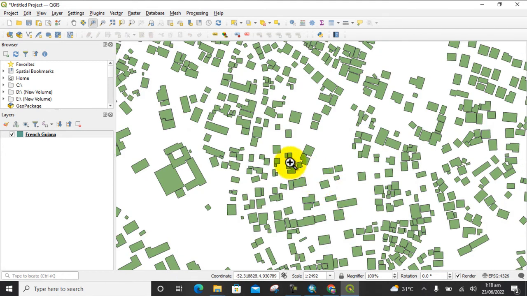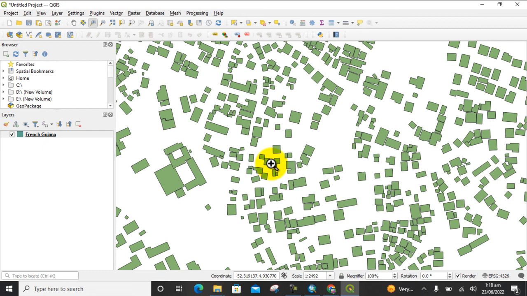So you can use this data for your research purpose, or you can extract your study area data from this whole country data. By this way you can download data for other countries such as United States, London, America, or any other country, such as India, Indonesia, Nepal. You can also download this data for each and every country and for your study area location. Then you can extract your study area, and further you can use it for your purpose, for whatever purpose you need such type of data.